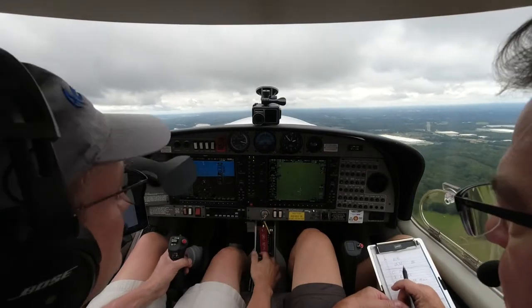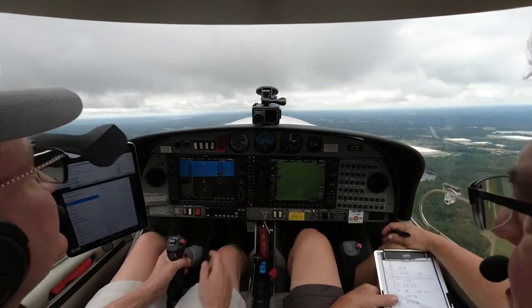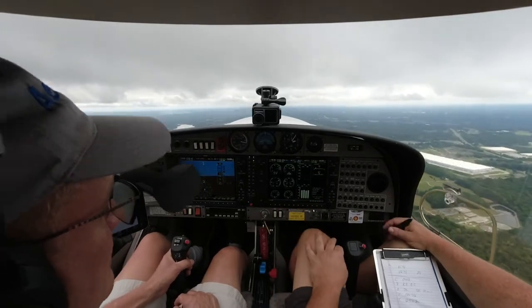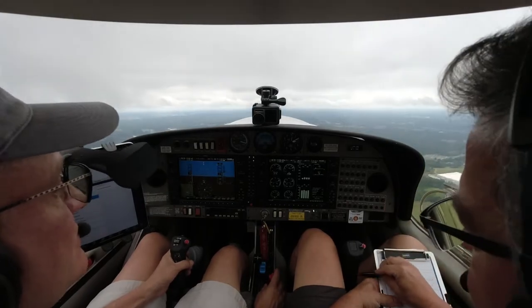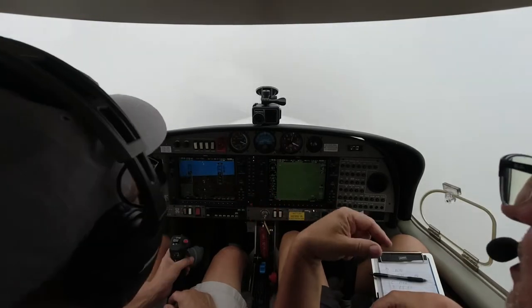Alright, keep climbing but let's get our RPMs back. 24. There you go. While we're climbing up, check your initial lead. Initial lead — yeah, so we're a little rich. 13.5. Good, climb checklist complete. Now she'll let us go when we can turn right? Correct, she'll let you know. November 526 Delta Sierra, turn right heading 090. 526 Delta Sierra, cleared direct Myrtle Beach. 526 Delta Sierra, cleared direct Myrtle Beach.